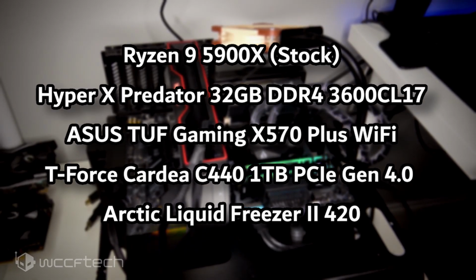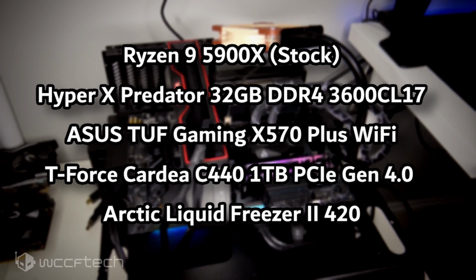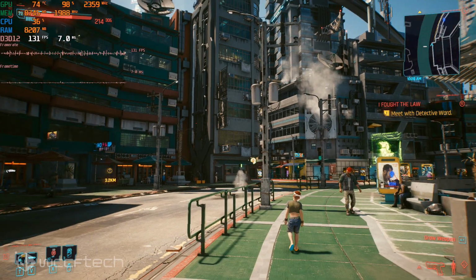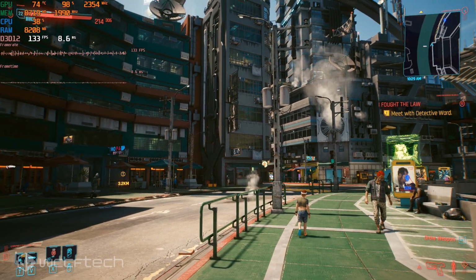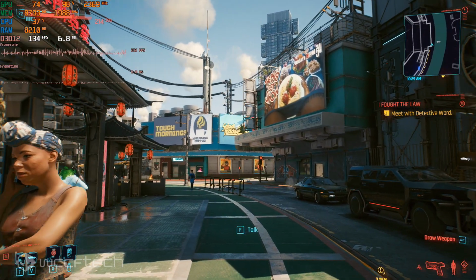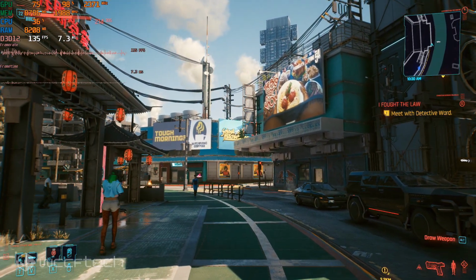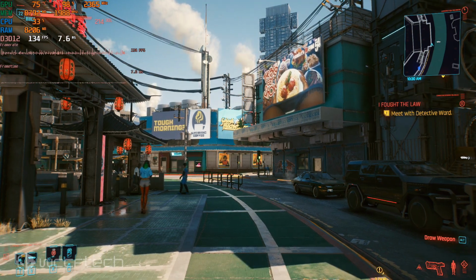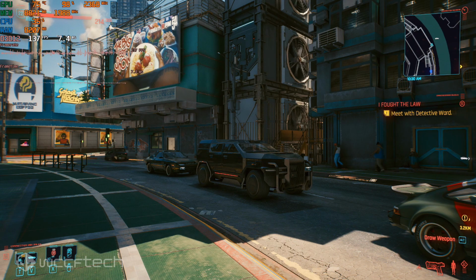Smart Access Memory is enabled, but what brought us here today is not the miniature person who's been shrunk down to look like a kid in the game. However, the fact that the game now supports ray tracing with Big Navi, or rather, all of the RDNA2 cards. We're using the 6900 XT and running it at 1080p.